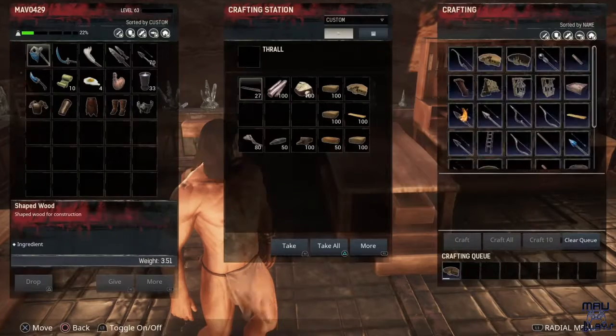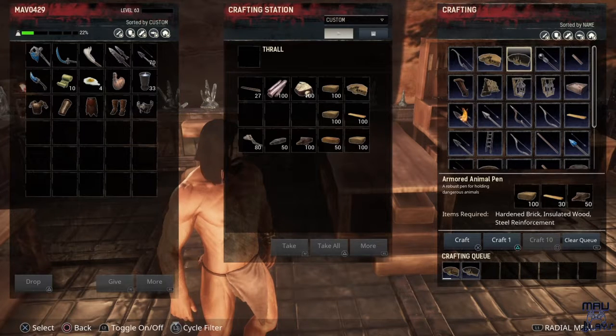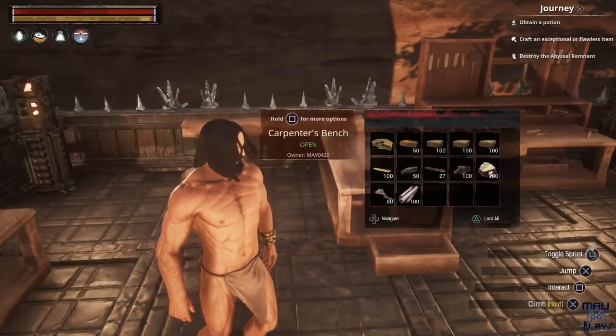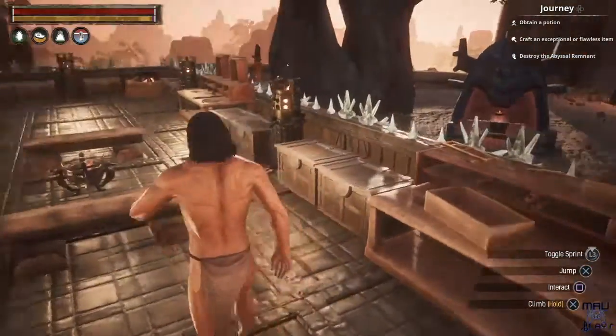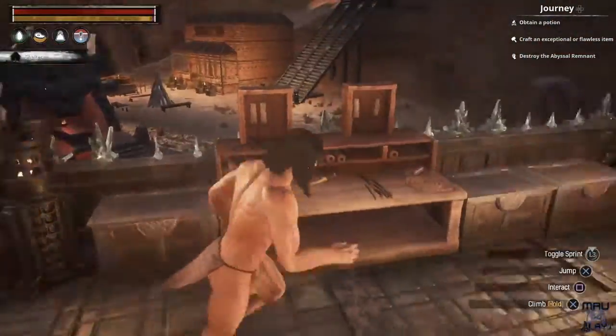Like I said, I don't know if there's a difference between any of them. I'm also gonna do this one too at the same time. How can I craft two of those? I only need one. Anyway, I guess I have enough materials to do it. But, yeah, like I said, I don't know what the difference is between all of them.